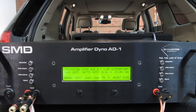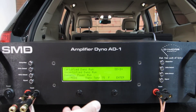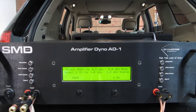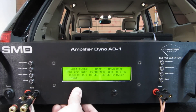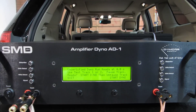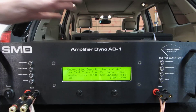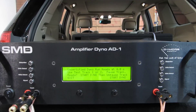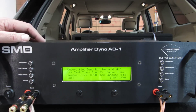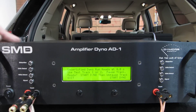So we cannot do a certified run in this vehicle because of this distortion issue. Because of that, we have an uncertified dyno run mode — exactly the same setup, mono, jumpers in place, 4 ohms. We can run it uncertified, and the difference is instead of using the DD1 Plus technology to look for distortion, it uses another technology we've developed where the microprocessor actually examines the signal and looks for clipping. As soon as it sees the signal clip, it says that's your maximum unclipped power.